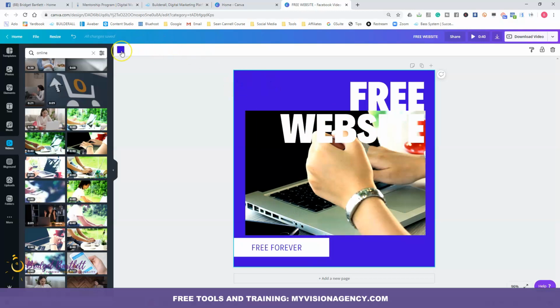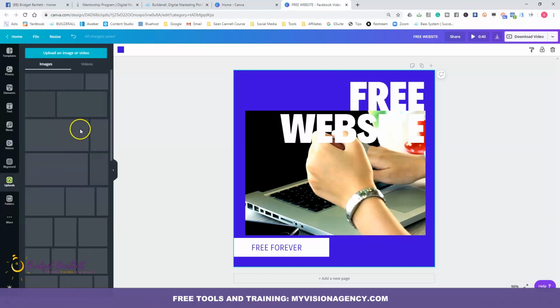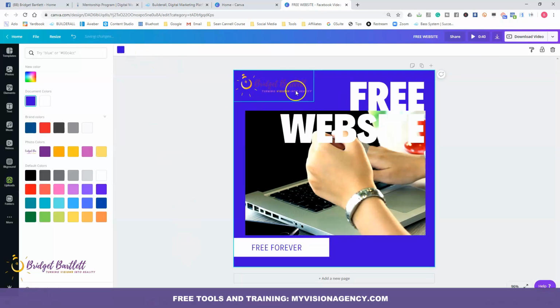First of all, I want to change the color. And you can highlight the thing that you want to change the color of, and if it'll allow you to, the color will show up here. Now, one thing that's super cool about Canva is that it allows you to draw in colors. So I have a logo that I created here. Now, I put my logo on everything I create because it's something I worked hard on, so I don't want anyone stealing that from me. But the cool part is that since I've drawn in this logo, Canva automatically picks up the colors from that logo so that I can remain, again, congruent.